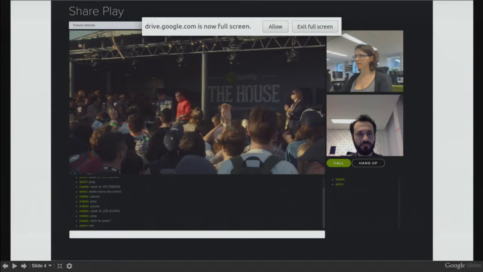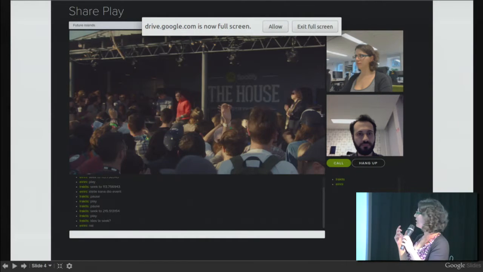One person can click play or pause and have it work for the other person at the same time. And you also have the video chat, so you can comment on the movie as you're watching it and feel like you're at the same place watching the movie together.